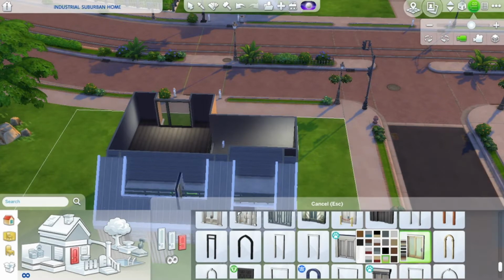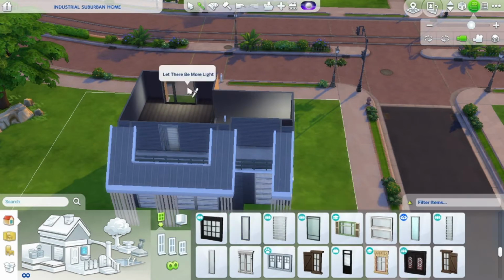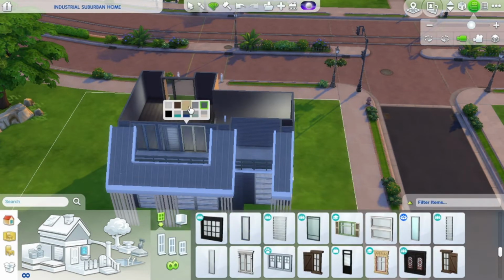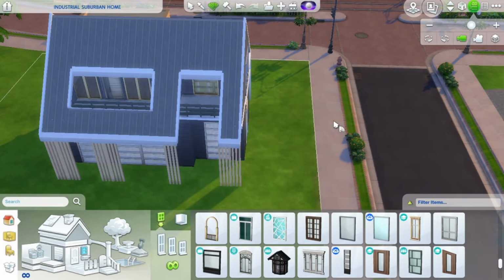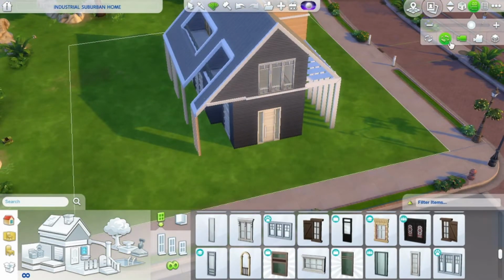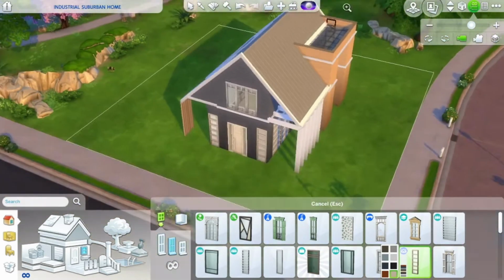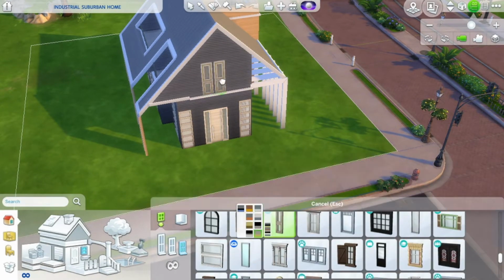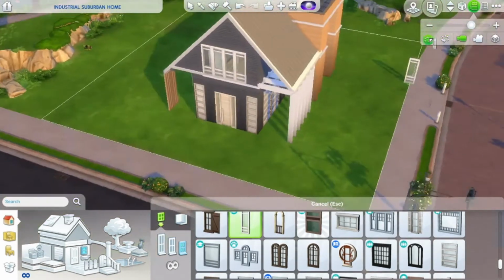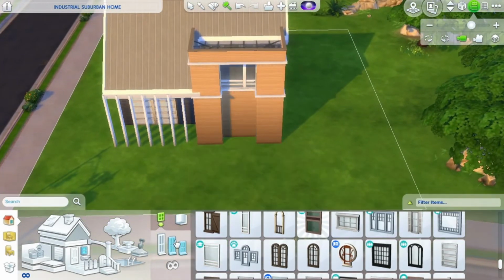Okay, let's just delete those windows underneath because they don't match or go with this build at all, and find some other windows. So I think I went for the spa day windows. I did delete those three windows at the top there, and found my new favourite window for this build, which are the Discover University windows, and I changed them to the white colour. I went, oh, and these windows here, and I went, oh, they look great, don't they?